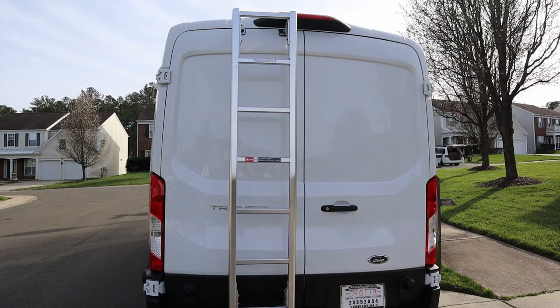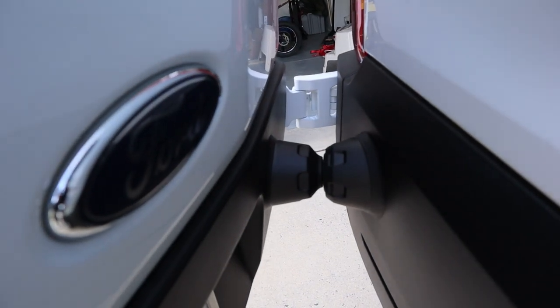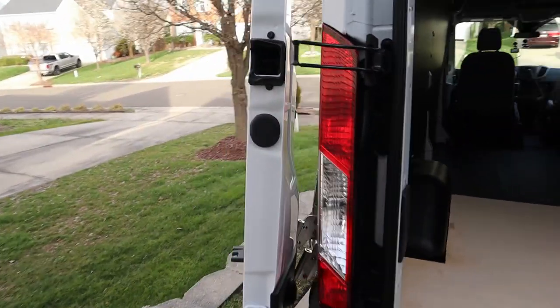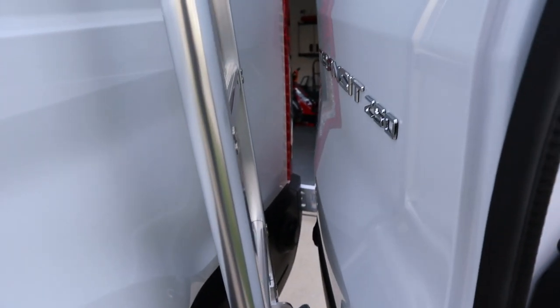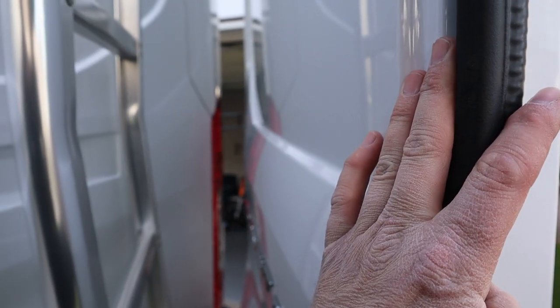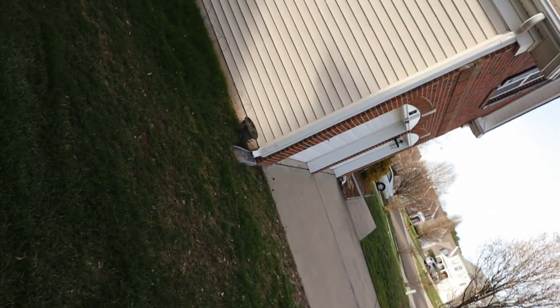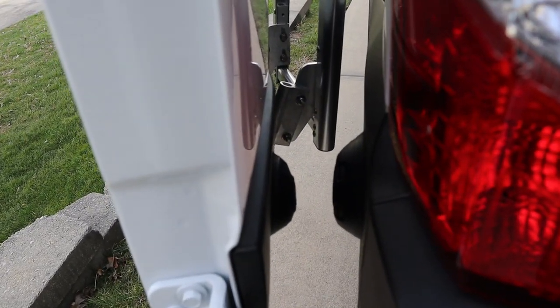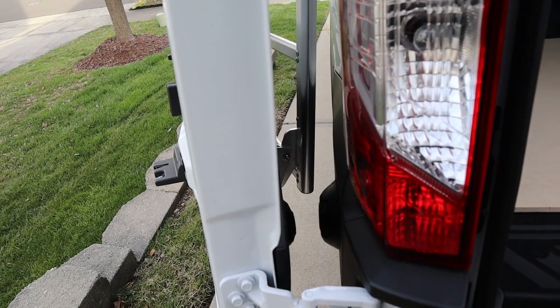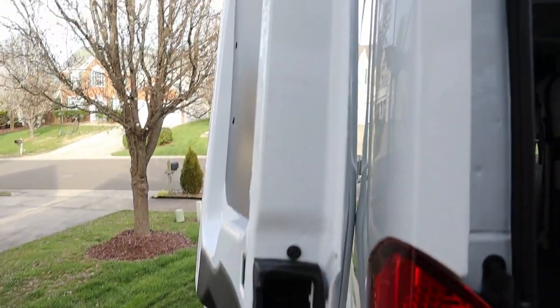All right, another project now. Notice you've got a magnet there that holds the door open when it's unlocked and fully open. And you put the ladder on. You don't quite close and the ladder actually bumps up against the van right there. So I just let it rest against there for now. It's about, I would say, 1.5 inches before. So I could potentially put a bump guard there, which I'll probably do because I'll probably forget about it and swing that thing open and dent up everything.